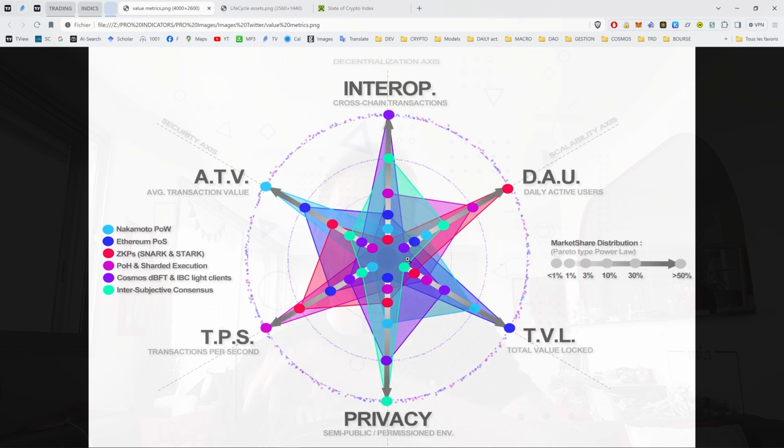No more copy-pasting endlessly. They will have network effects and adoption. And by doing it, we're talking about a Pareto-type power law distribution of adoption. That means it totally erases potential competition to emerge in the system. If you have something that you think is better than something that's already existing, instead of leveraging $200 million to launch your own token, you will go to this blockchain and try to cooperate. And if you don't understand that, well gosh, you're going to be harshly proven wrong in the next cycle.